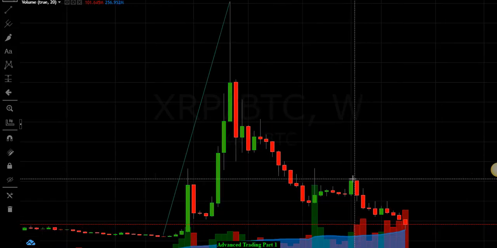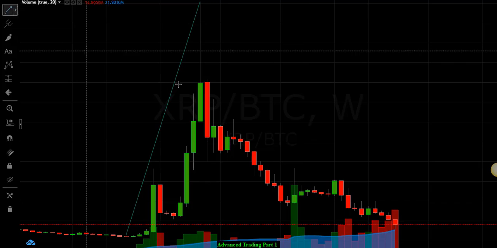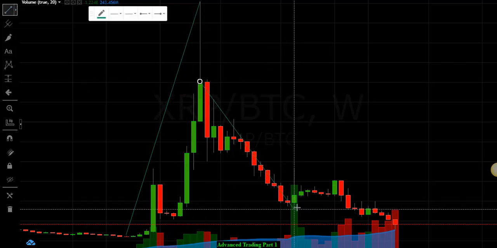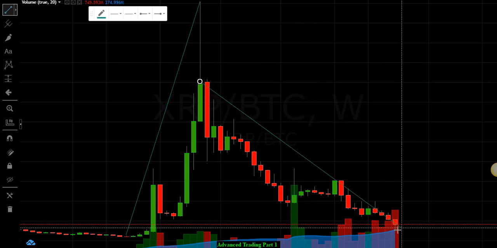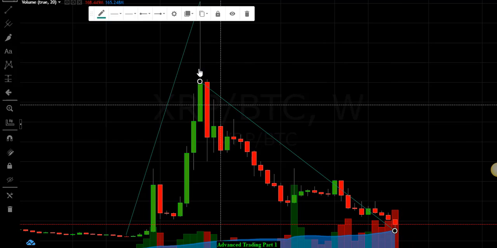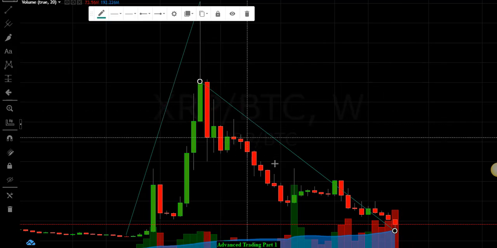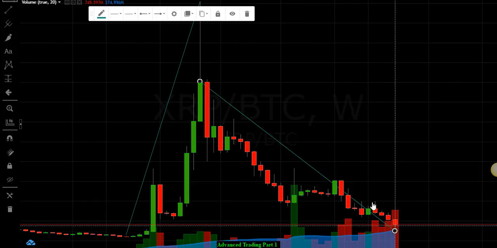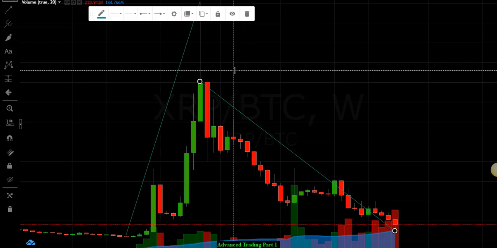Here's another trend we can see right in here. So if I take this line and I go from right here down to right here, okay, we can see that it's got a point in here, a point in here, a point in here, and it goes back down again. That is a bear market trend. Okay, so now you understand what trends are, bull versus bear.